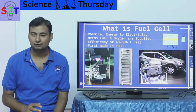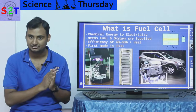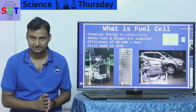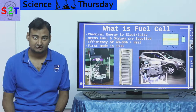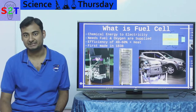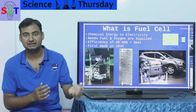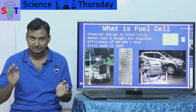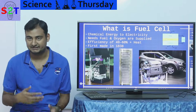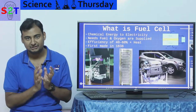Before we go any deeper we have to understand what a fuel cell is. Many of you know all the energy in your petrol, diesel, LNG, or LPG is basically chemical energy. Sometimes we want electricity out of it, sometimes mechanical energy. When you put petrol into a generator it converts chemical energy into mechanical energy, and then that mechanical energy is converted back to electrical — so you have an extra step if you need electricity. Of course if you need direct locomotion, as in a car or truck, you simply go from chemical energy to physical motion.